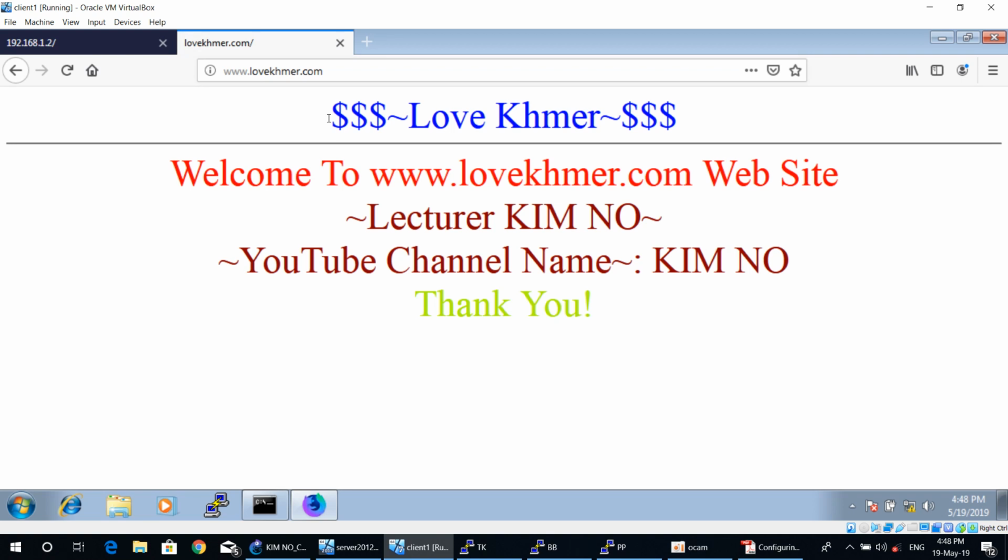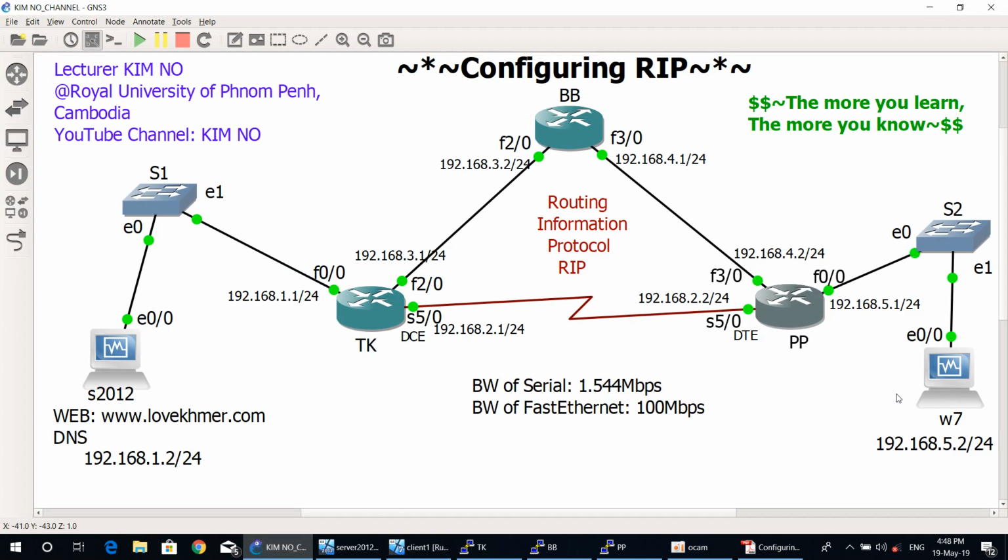So it means that our machine W7 and our machine at 2012 can communicate with each other through these three routers, because on all three routers we have already configured routing information protocol. Through this protocol, the routers can know the remote networks of each other.